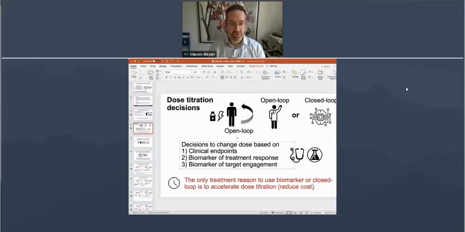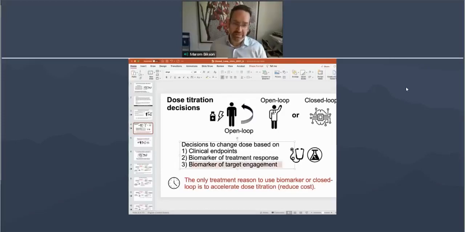One is a biomarker of treatment response. So for example, you're trying to treat tremor, and a biomarker of that, a very direct one, would be an accelerometer measuring the handshake, right? So it is a surrogate, and it supposedly directly tracks the clinical endpoint. Or we're trying to treat epilepsy, and we're using a biomarker of epileptiform activity in the EEG. And so as one gets better, the other one gets better.